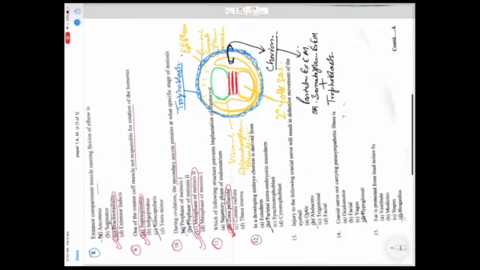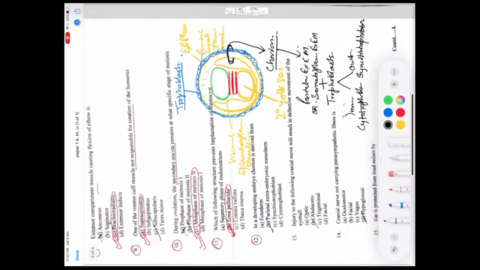These trophoblasts later on will form an inner layer of cytotrophoblasts and an outer multinucleated pool of nuclei. Remember, it's a syncytium. That's why it's called syncytiotrophoblasts. Right? So this is finally what is called chorion. So remember, chorion is formed by this.